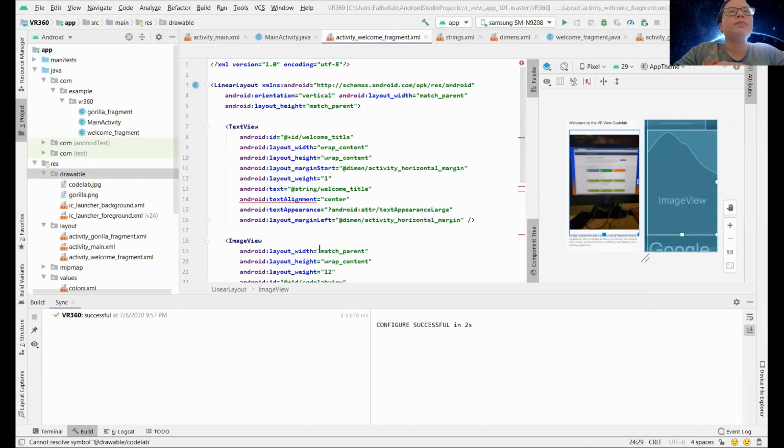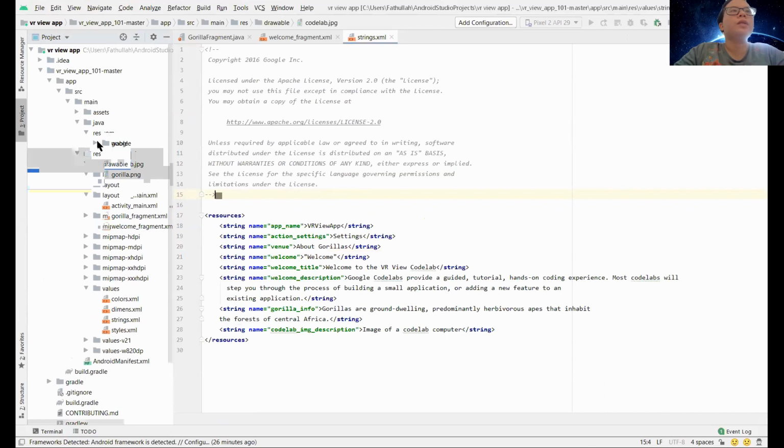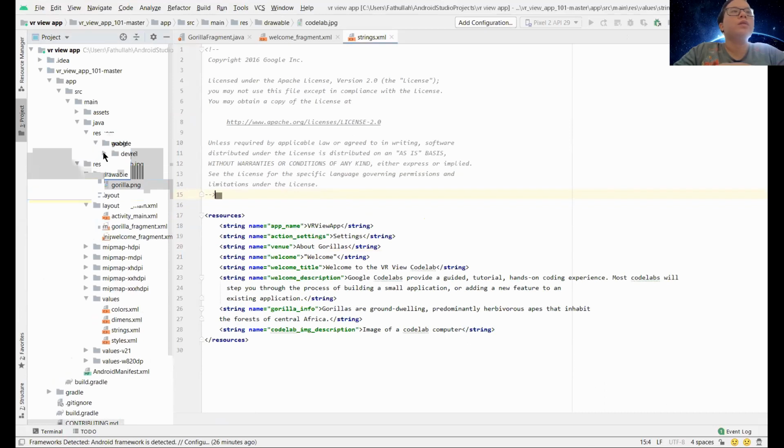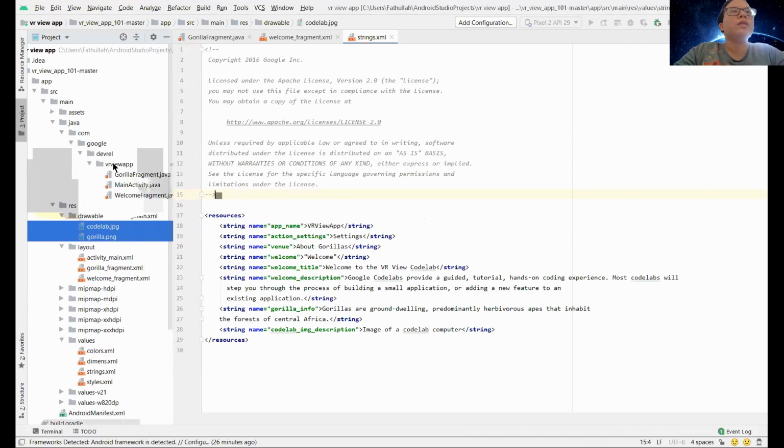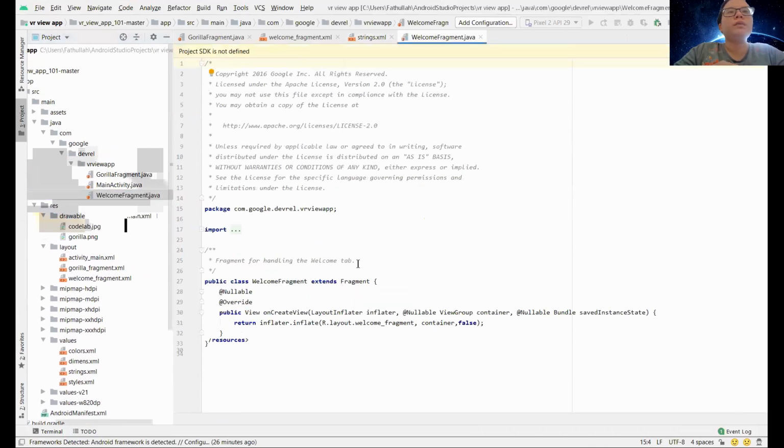Next we will go to the Java class file. From the Java class file, we go to the welcome fragment. However, there's nothing much we can see from here. It's all right, this is normal.